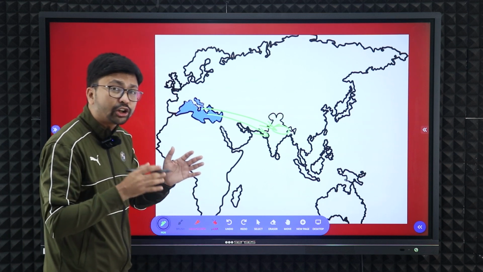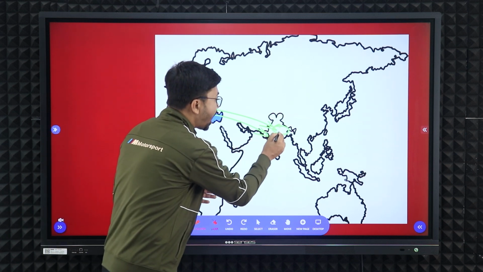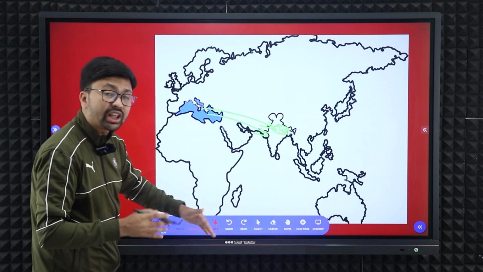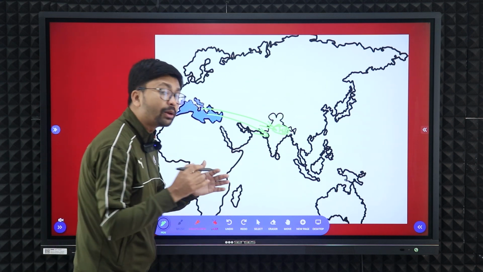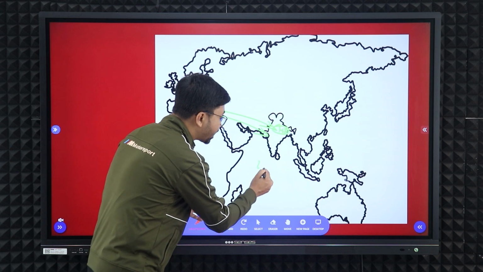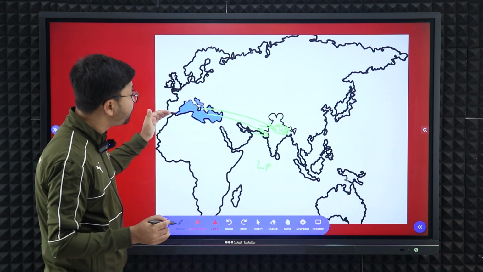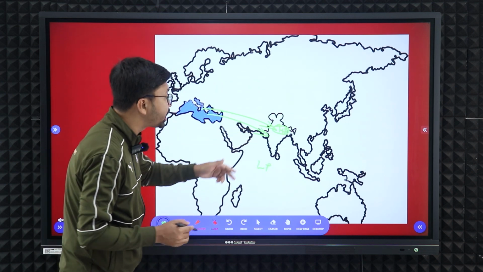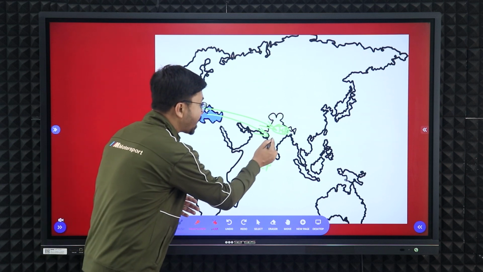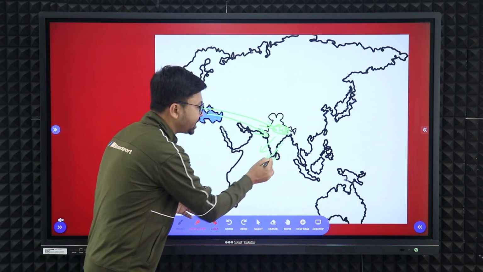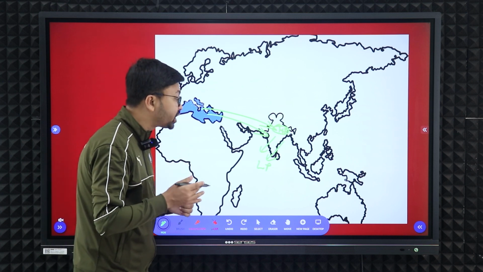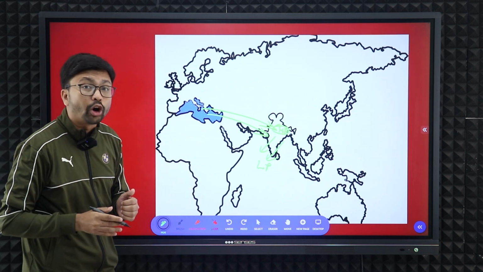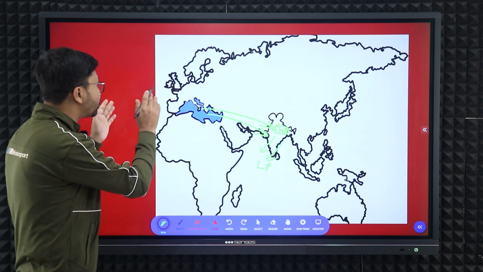When the temperature drops, there will be high pressure here. By that time, over the Indian water bodies, there will be low pressure. That is the effect of the westerly jet stream, and due to that, wind starts to blow from high pressure to low pressure like this. As it is coming from the northeast to the southwest, it is called the northeast monsoon. That is during the winter.